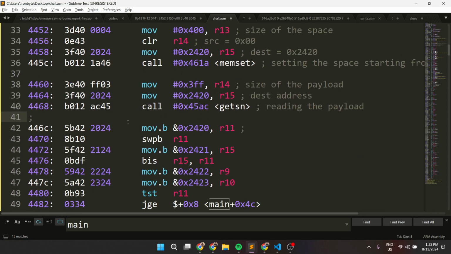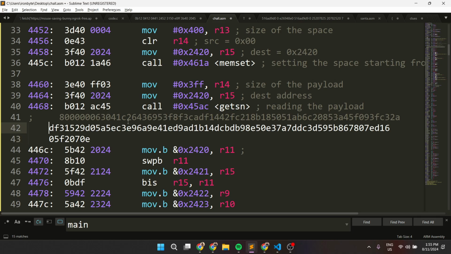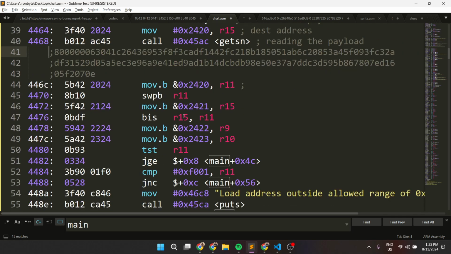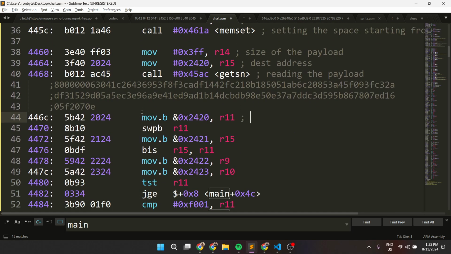Let's see what this payload is doing. Basically, he is dissecting, or parsing, this payload. So let's see what's going to be happening exactly.